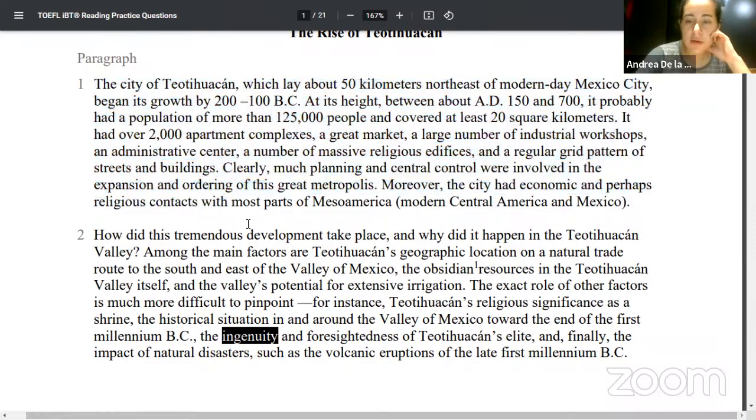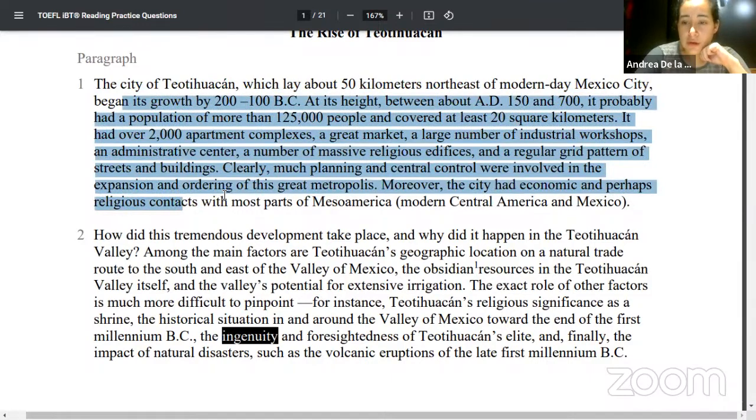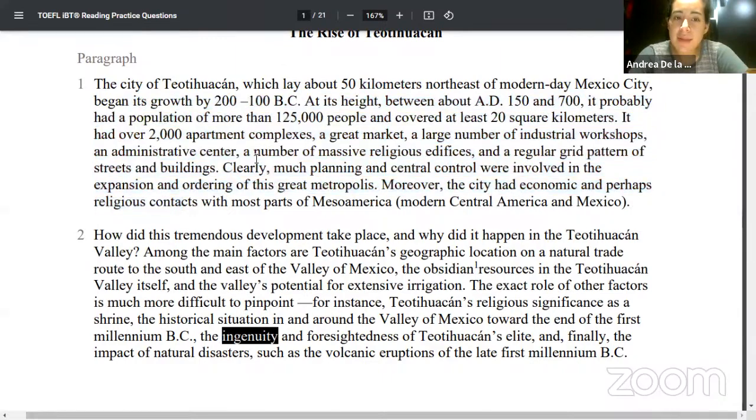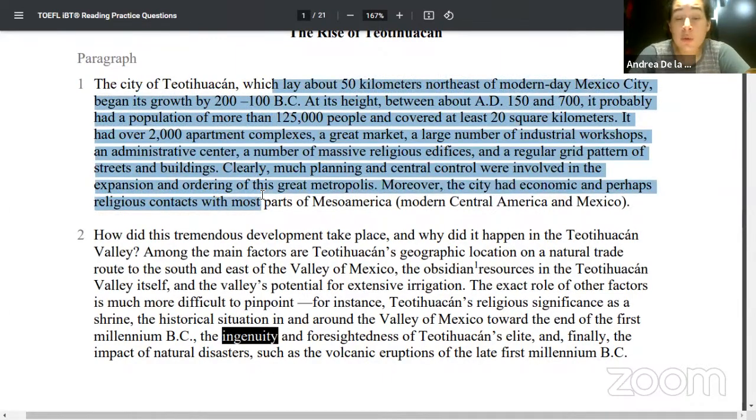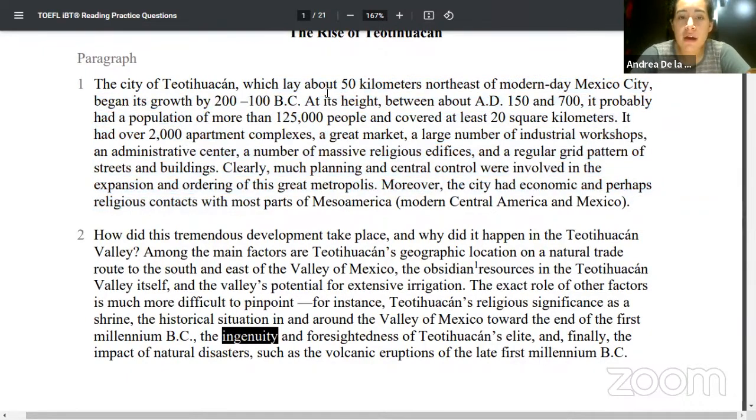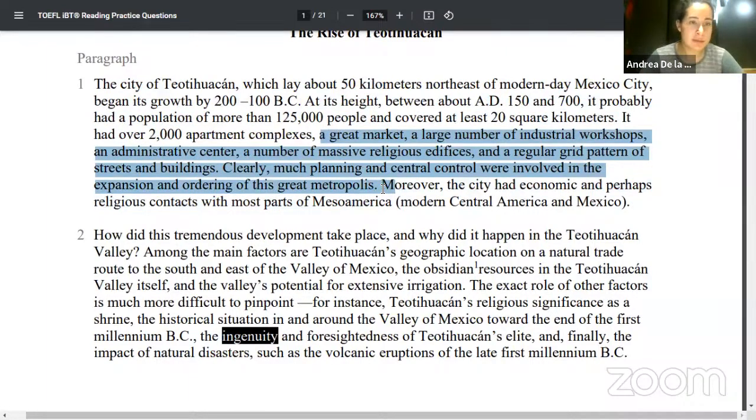Okay, good. Thanks, Harry. So that's right. I think this could be like an introduction, right? And as Harry said, they pretty much give context, like where it's located or where it was located in the past. Context about what it is. We already know that it's a city, their population, and basically a bit of everything. You know, just by looking at it, we see words like market, industrial, religious. So they're probably talking a bit about everything. Sort of like an introduction.